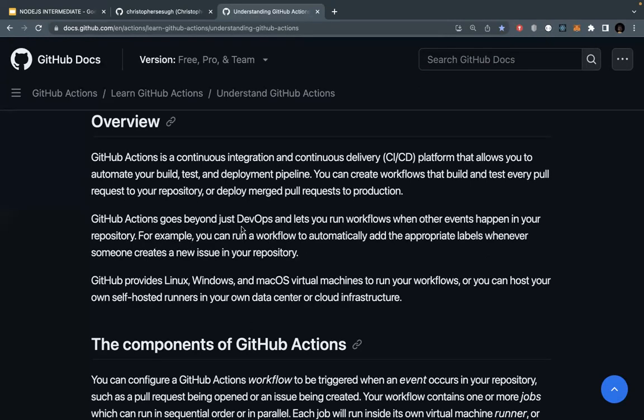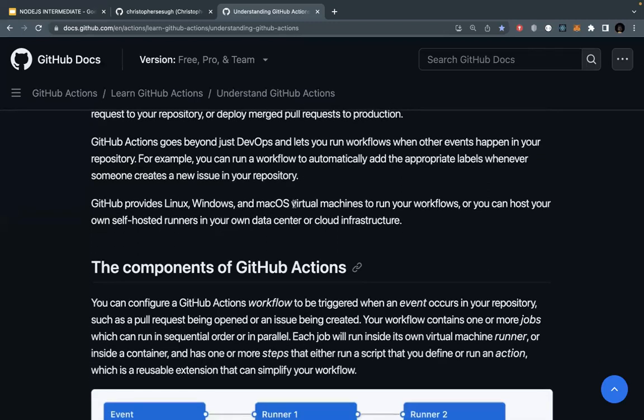So GitHub Actions goes beyond just DevOps and lets you run workflows when other events happen in your repository. For example, you can run a workflow to automatically add the appropriate labels whenever someone creates a new issue in your repository. GitHub provides Linux, Windows, and macOS virtual machines to run your workflows, or you can host your own self-hosted runners in your own data center and cloud infrastructure.